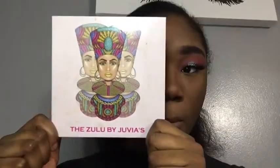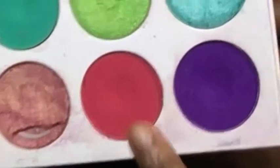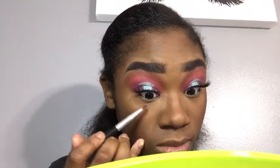We'll go back into the Zulu palette by Juvia's, and we are going to be using that pink shade and put that all over. We're going to put that on our lower lash line and kind of smoke it out just a little bit.